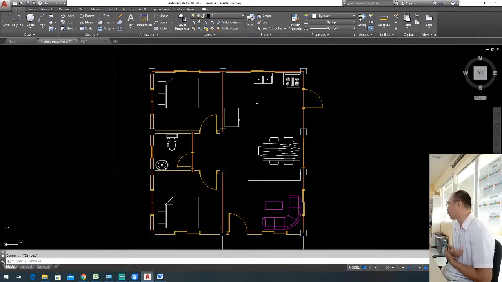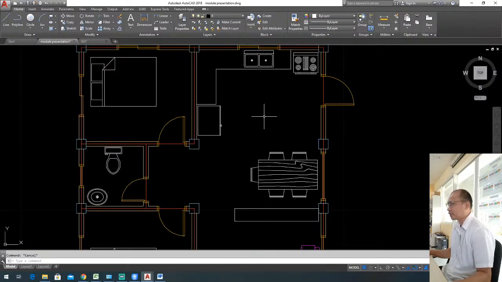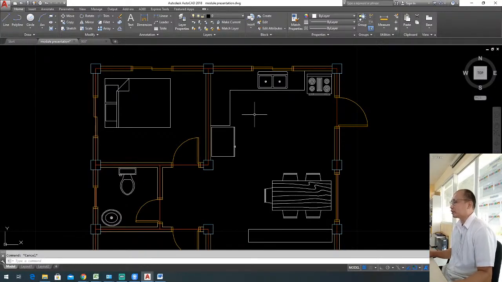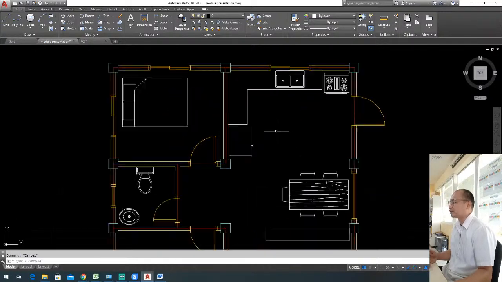So that is how you are going to add furnitures in your building, or in your residential design. So what if I wanted to provide fixtures? Furnitures are different from fixtures. Furnitures are things that can be moved. Fixtures, from the term itself, are fixed. It's fixed from the wall, it's fixed from the floor, it's fixed on some part of your structure. For example, fixtures are the toilet, the sink, the tiles. What else?